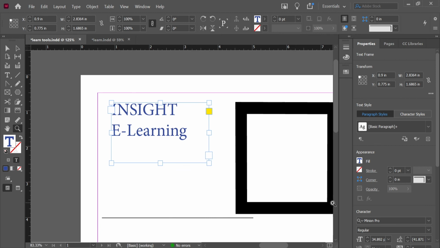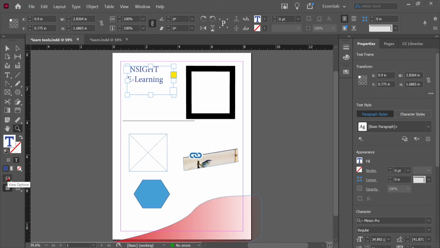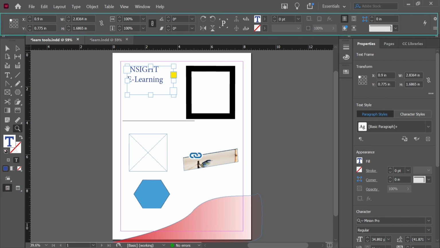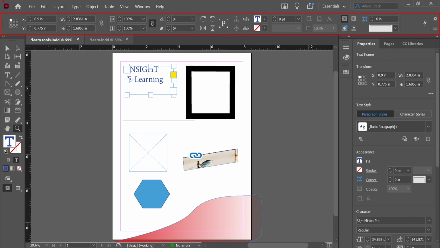Pretty awesome. Now press Ctrl+0 and this is our view options, where you can view anything, for example, rulers, guides, smart guides, and baseline grid and so on. This is the normal mode button and this is the preview button. Well, in the next lecture we will talk about this command menu. There you go. The most powerful features are available in this command menu, right?